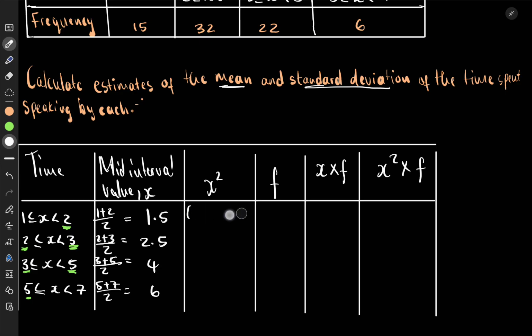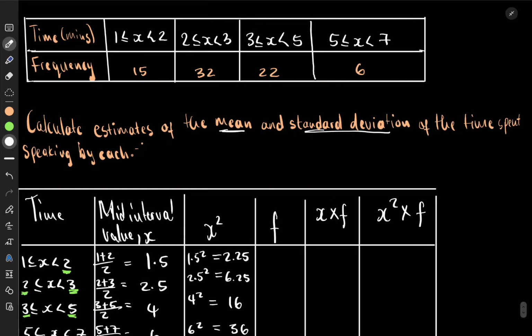If you want to say 1.5 squared, you get 2.25, right? Or we can just put the solutions. Still fine. 2.25. In here, it is 2.5 squared. Although it doesn't kill us to put the calculation for these things. So we'll be saying 1.5 squared, then in here 2.5 squared, then in here 4 squared, then 6 squared. All right, so these solutions would be 2.25, and then 2.5 squared being 6.25, right? Then 4 squared being 16, 6 squared being 36. So here we have our values.